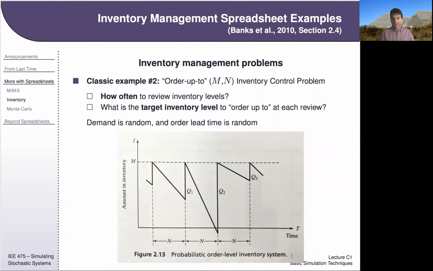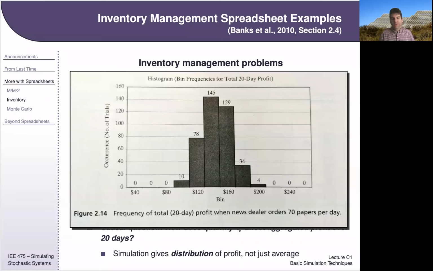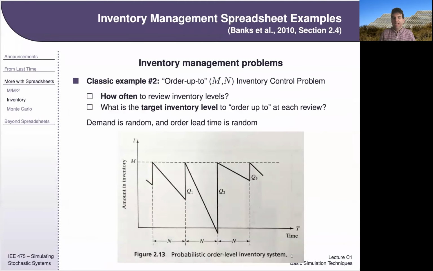So that's the first major inventory management problem you should be familiar with: the newsvendor type problems, or the single period perishable problems. If you go into operations research, you'll see that term again, the newsvendor problem. The other big inventory problem that we see, and you'll actually do simulations in Arena of this one in one of the later labs, is the so-called order-up-to inventory management problem.